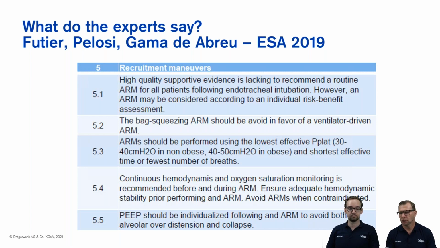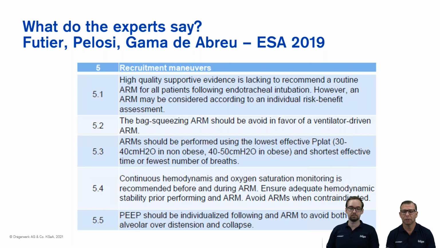Now, bag squeezing should be avoided in favour of a ventilator-driven recruitment manoeuvre. The focus really is on the safest way to deliver an automated recruitment manoeuvre. The recommendations around your lowest effective plateau pressure are somewhere between 30 to 40 centimetres of water for your non-obese patients, and something like 40 to 50 centimetres of water for your obese patients. And of course, the shortest effective time or the fewest number of breaths to actually see something change within that particular patient.